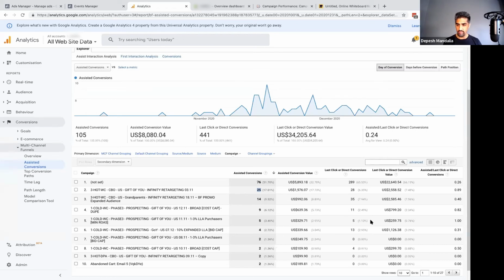Now, when you're indexing above 1, it means you're assisting more than you're getting direct purchases. So this is an exact score of 1, which means here I've had 5 purchases directly from this campaign and 5 were assisted. So this is top of funnel. It's a min ROAS campaign that I was running, 1 to 3% lookalikes, etc. So I know here that, although I can't remember what the spend was, I've generated $260 here, but 330 was also contributed from this campaign, which means it started here, but then ultimately converted somewhere else as well.